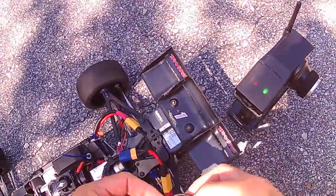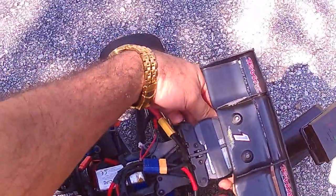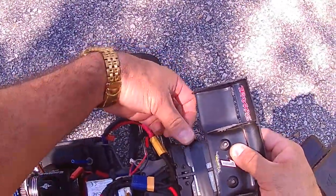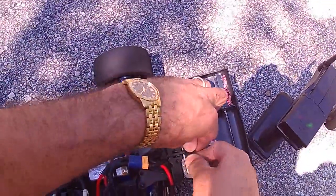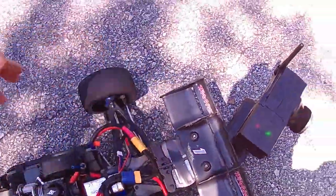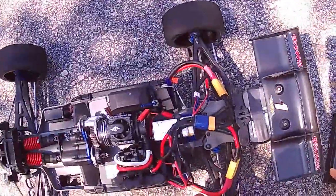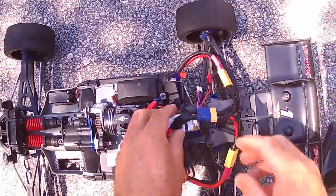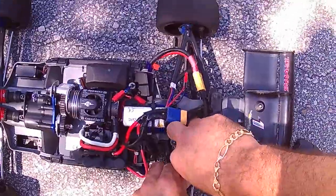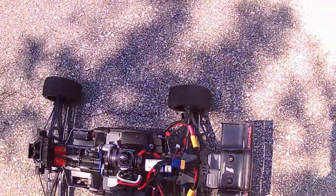It's zeroed out right there. Putting a little tape on here, just trying to keep it safe. I really don't want to buy another GPS. All right, there you go. Okay. All right, let's do this.